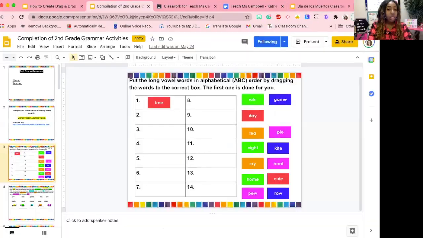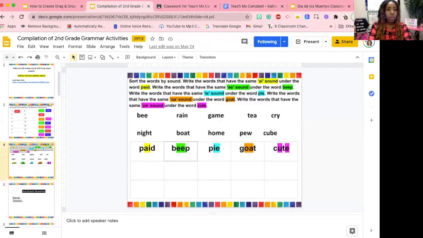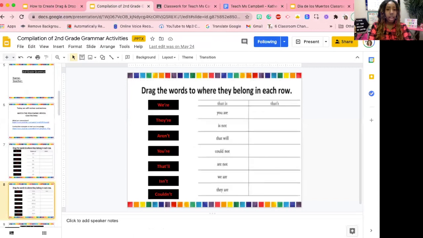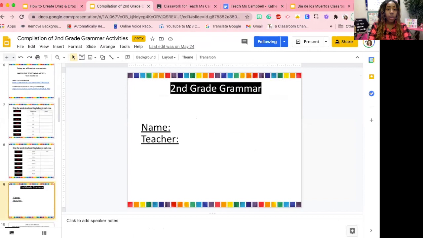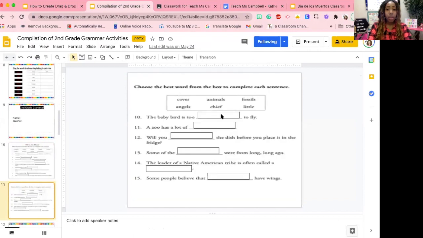I am going to show you how you can create a drag and drop activity for yourself so that students will not move anything, okay? So first up, I'm going to go into Google Slides and create a new Google Slides document. Just use this as an example. There are many ways to create a Google document drag and drop. You can scan and copy, you can create your own, so you can have fill in the blank where the students are able to edit.